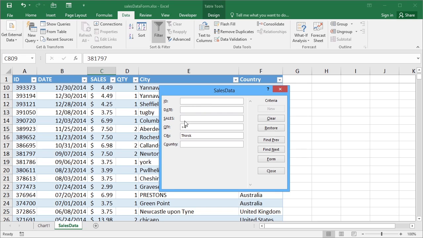Criteria is the blank criteria box, and I can put criteria in any of the fields, more than one of the fields, and then multiple criteria come into play. So it has to be and, there's no or option, that's the only drawback. So it has to be quantity greater than 4 and city equal to Thirsk. And I can use comparisons, so more than, less than, equal to, not equal to, and I can even use wildcards. In here, I could put T and a little asterisk wildcard, and that will be any city beginning with T.